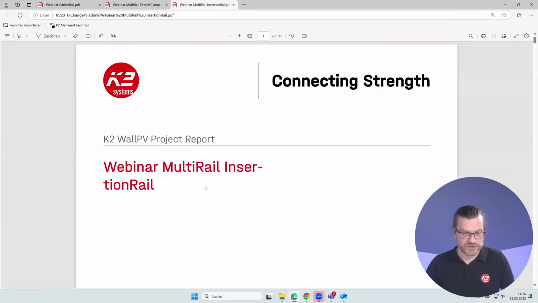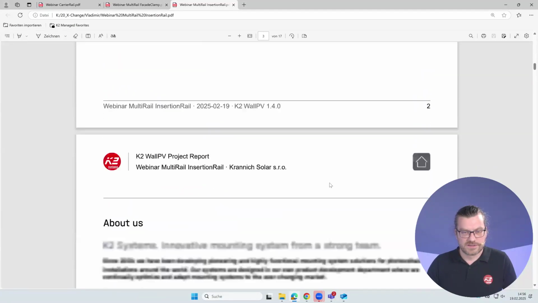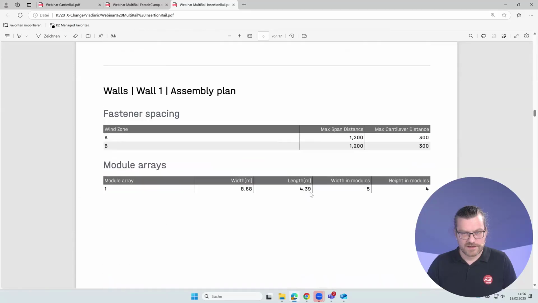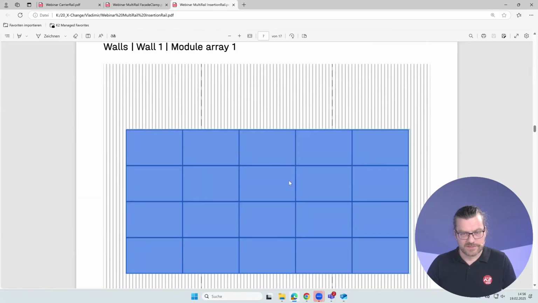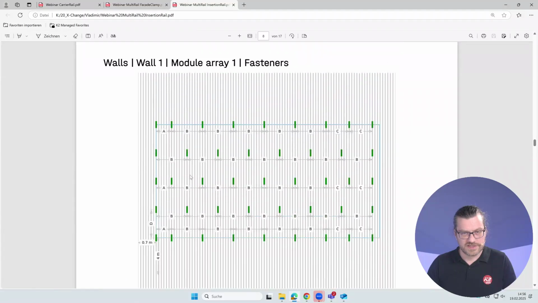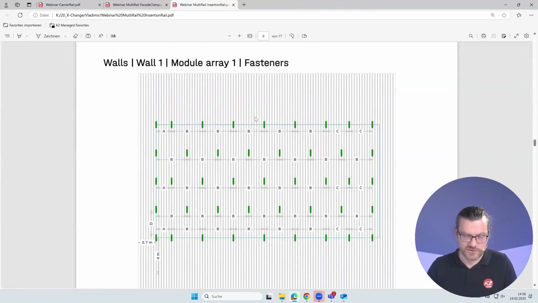This is a report for multi-rail with insertion rail. The start is the same as usual. And here you will see some changes. Here multi-rails are installed in different ways, and it's a bit wider distance between the multi-rails, because with insertion rail you don't have to meet the auto clamping of the module, so the distance can be bigger.